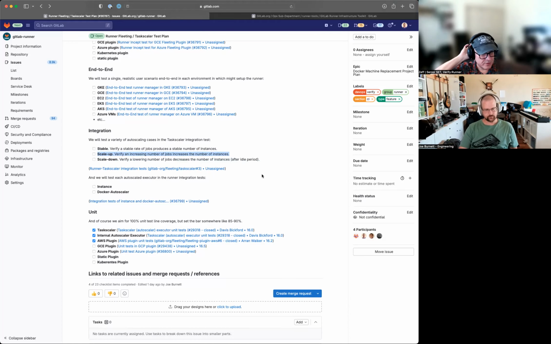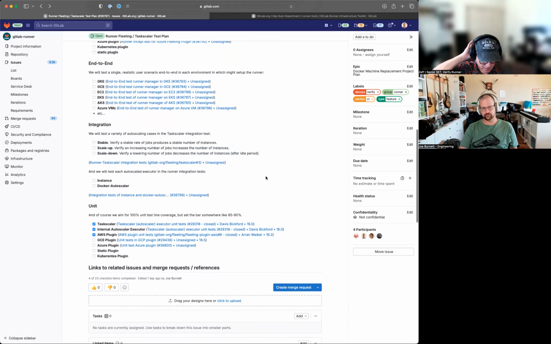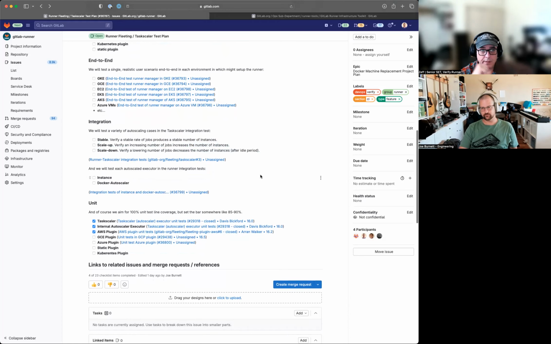And all of this using the fake plugin that Aaron made. So I don't even need Grit. There's nothing to set up. You could just run it anywhere, even on your local machine. And maybe we even should run these as part of the pre-submit pipeline. Yeah, that would make sense.